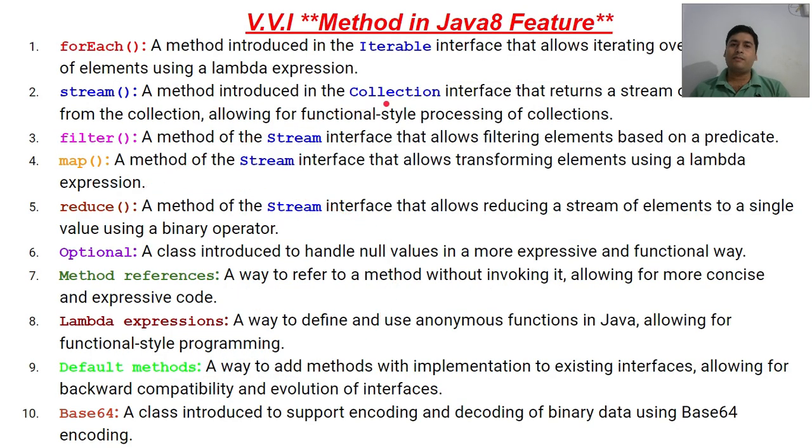These are some VBI methods in the Java 8 features. You have to remember them, because the interviewer will ask you directly: what is the forEach method and how does it work, what is the stream method, what is the filter method, map, reduce, optional, method reference, lambda expression, default methods, and Base64. I have already discussed all those things. What you have to do is just remember the definitions I have given, exactly. You have to explain them in front of the interviewer and take the benefit of that. That is really very important.